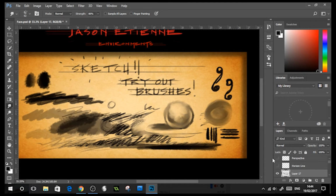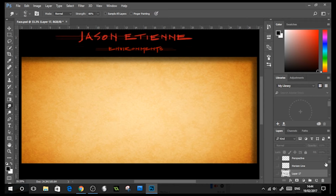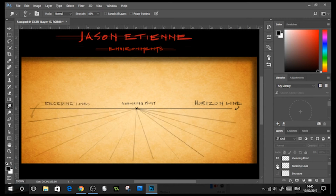So first, if you don't understand about perspective, it goes like this. You've got different points of perspective: 1 point, 2 point, 3 point. It starts off with a horizon line, which is basically where the land disappears, and then you have a vanishing point. This is where all these things called receding lines disappear to. And sketches usually happen like this.